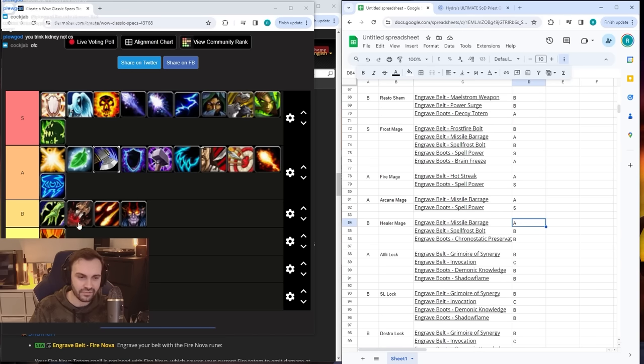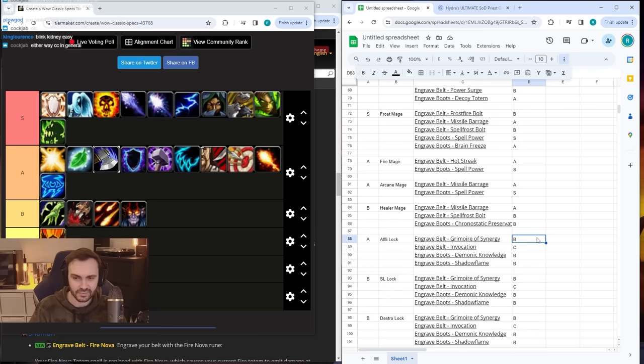Healer Mage is kind of a mess right now. I haven't got it on here, but I would put Healer Mage roughly in B tier. It has good AoE healing, but the new rune looks weird. I feel like they've maybe worded it weirdly. I don't know if the data mining is correct or incorrect or what, so we'll have to wait and see on that one. Not a big fan of the way that Healer Mage is looking at the moment. It looks a bit awkward.